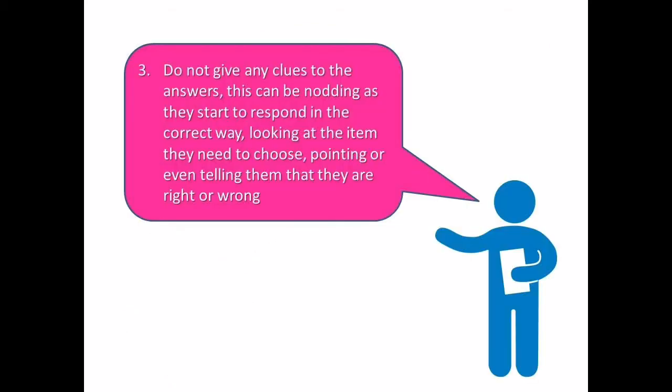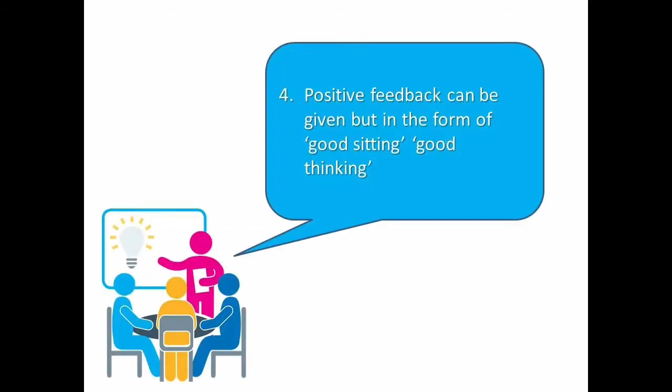Do not give any clues to the answers. This can be nodding as they start to respond in the correct way, looking at the item they need to choose, pointing, or even telling them that they are right or wrong. Positive feedback can be given, but in the form of good sitting, good thinking, and so on.